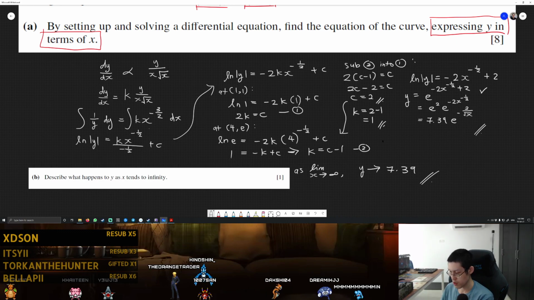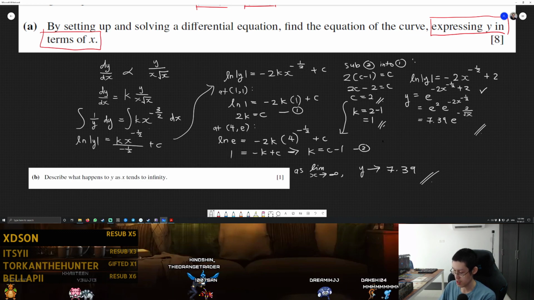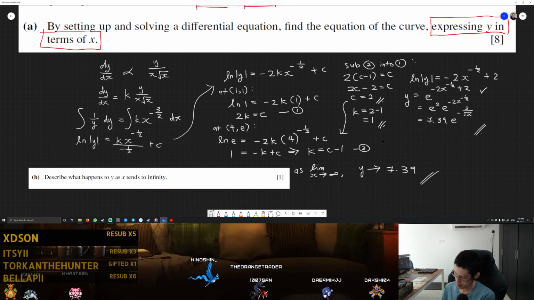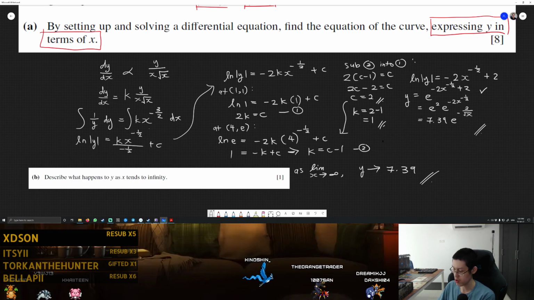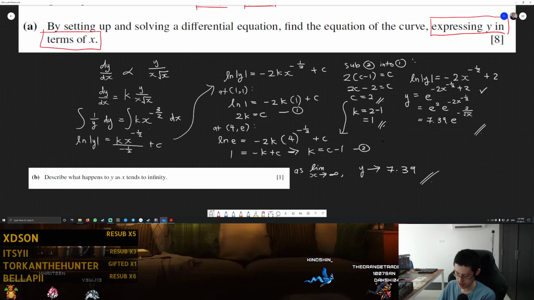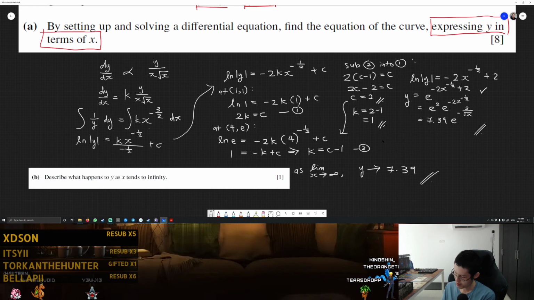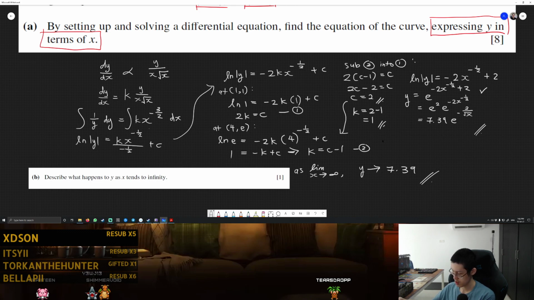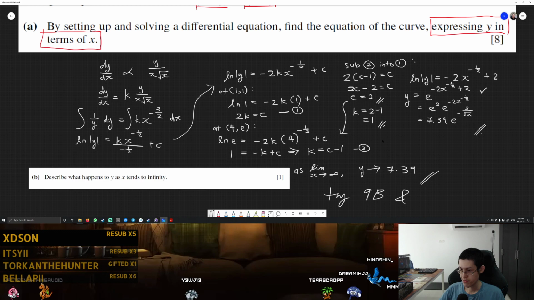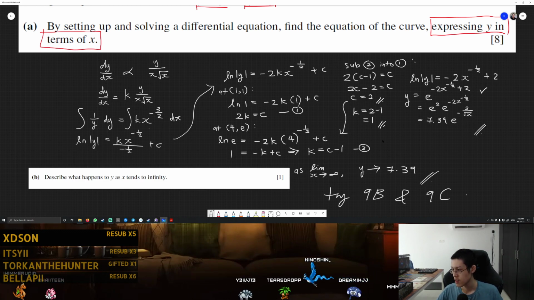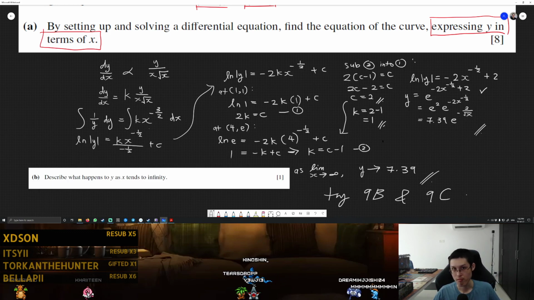So, those of you with the textbook, you can actually try exercise 9C. Okay, you can do 9B as well, actually. 9B and 9C. Yep. 9A, don't really have to do that. You can skip that. Not really important. So 9B and 9C. Yep. Okay, let me just write that down here. Try 9B and 9C. Okay. That's it.